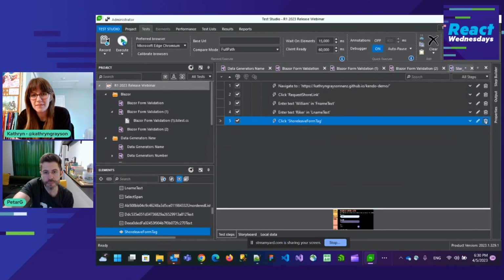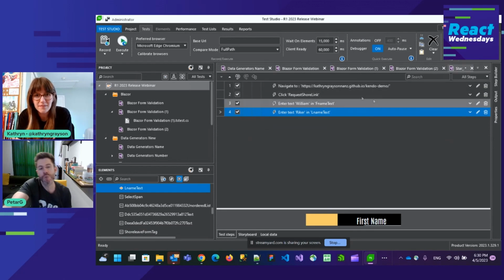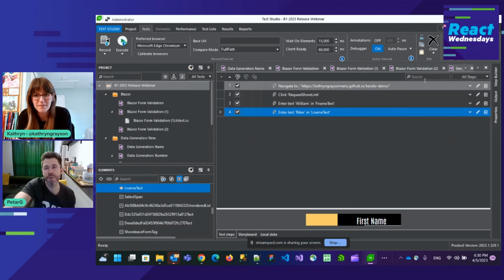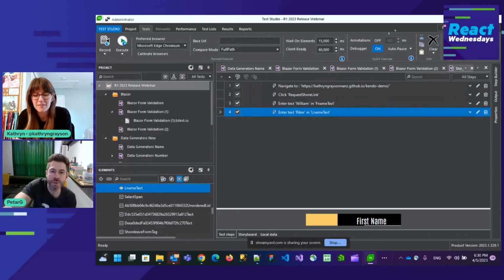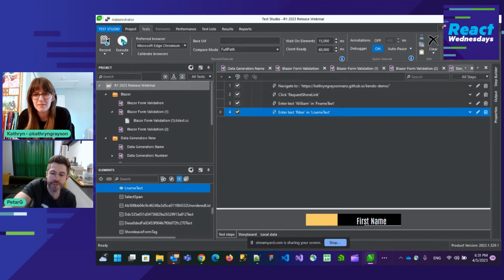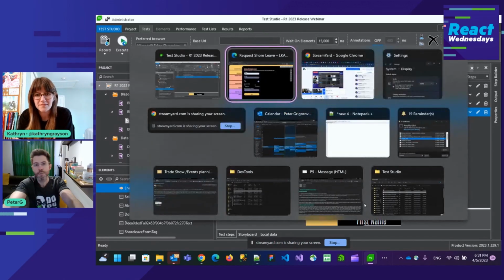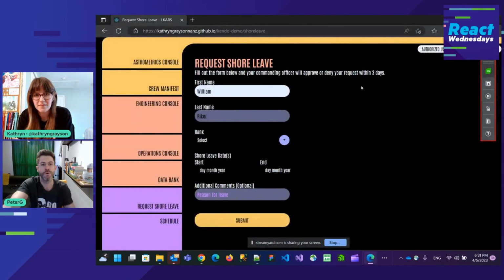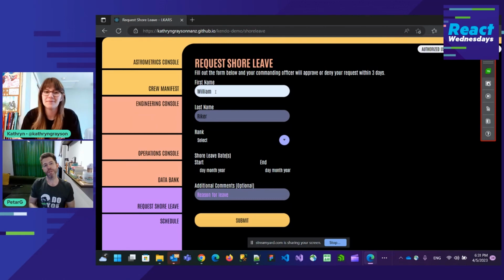And there we go. So what we have here so far is opening the application through such a point-and-click recording tool, navigating to the part of our application, which is this request shore leave option, and starting to fill in the form. Right. So going back to my recorder, I would be very happy to randomize this at some point, like what we can enter for first name and last name, because I'm not sure, by the way, and this is a very good question.